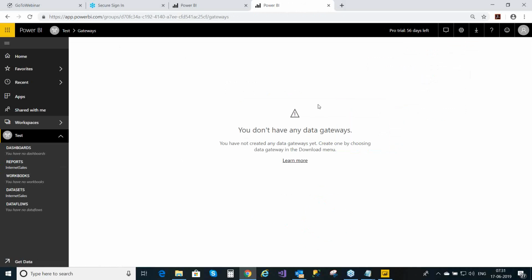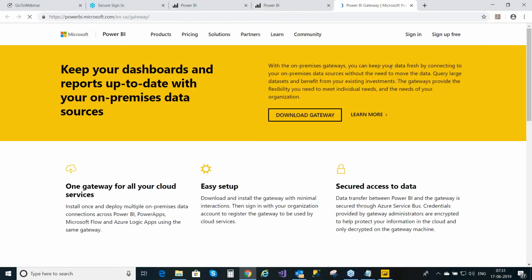You can see here that it is showing you don't have any data gateways. So first you need to download the data gateway from the Microsoft Power BI site. It is freely available. It will download a software on your computer.